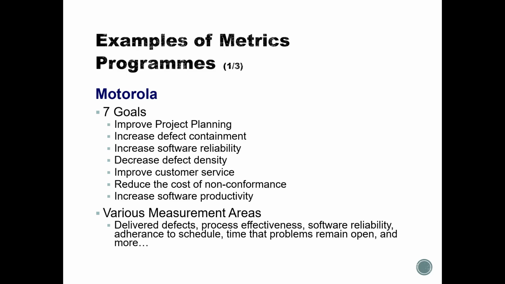But the important part here is that Motorola is one of the companies which more or less produces everything which has electronics in it. So they have 7 goals which they try to focus on in each of their programs. And of course what they measure are delivered defects, process effectiveness, software reliability, these sort of things, but which more or less all support all these 7 goals.